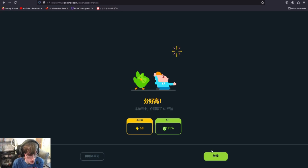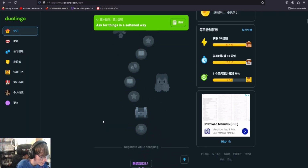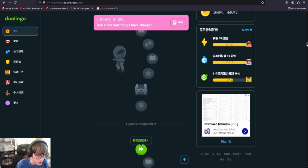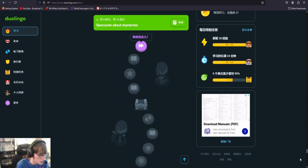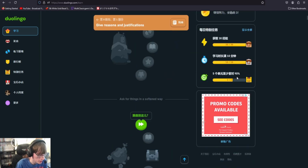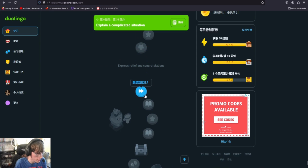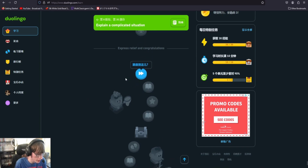So yeah, very easy. I stupidly got one wrong, but still, I'm able to skip all the way to the end of the course, and yeah, we still got this. Oops, yes. And here we are at the very end of the course. Well, not the very end. We still got this whole section, which I'm pretty sure is just the practice section. They don't have any new content in here. But you get the idea at this point. If I try to skip all the way to the very end here, it's going to be another one just like that. The one I just took is too easy.